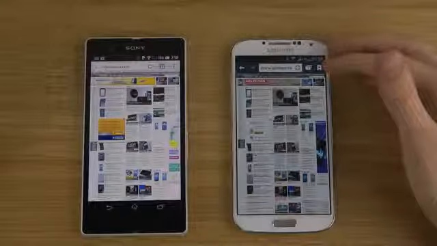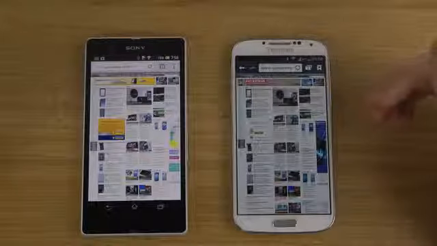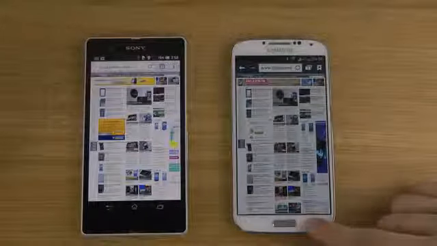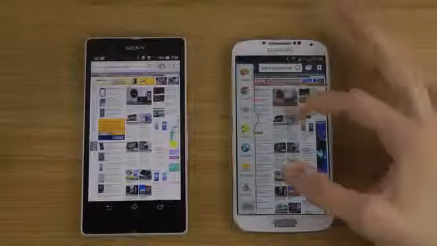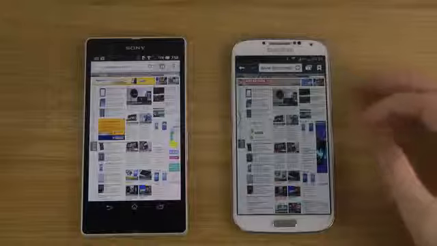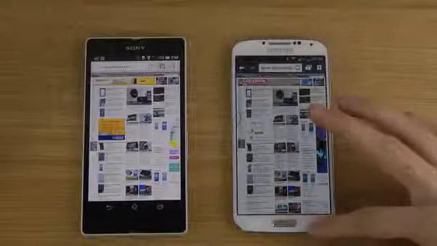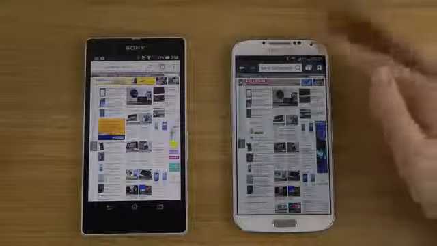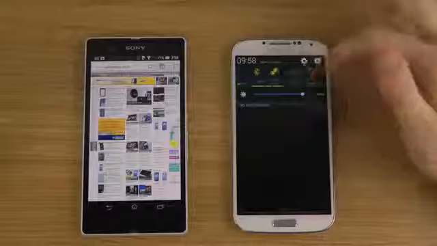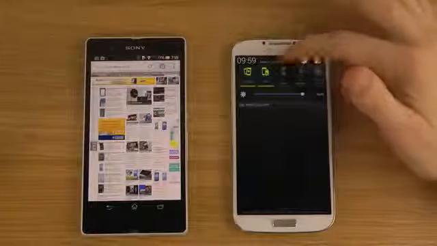And then in terms of features, I also have to say that the S4 is probably going to be the winner, because you can do some pretty cool stuff here. You can be in a dual mode where you can run 2 apps at the same time. That's extremely cool on the S4, real multitasking. Also, we have Air View, especially one cool feature inside of the S4.